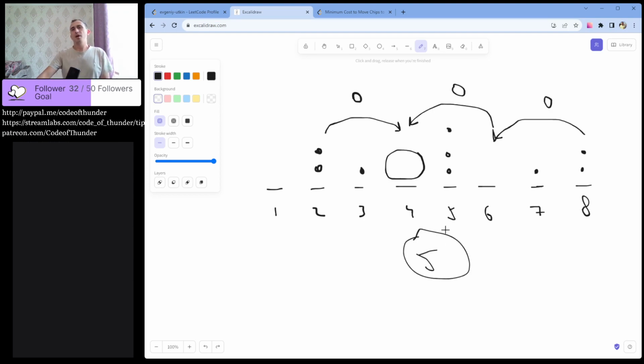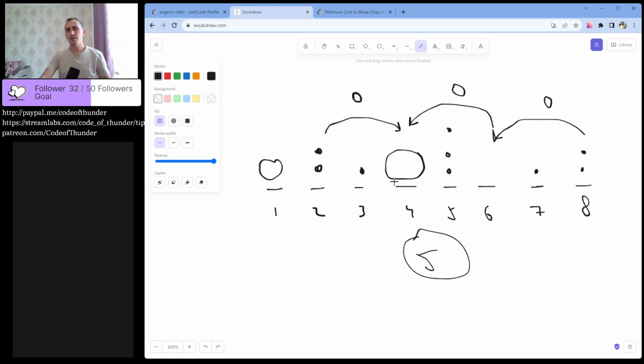If we want to move anything to, I don't know, here, an odd position, then it's the other way around. Everything that we have in an odd position, these 5 chips, is gonna be free. But for every chip in an even position, for these 2, for 8, we're gonna pay once for every chip.